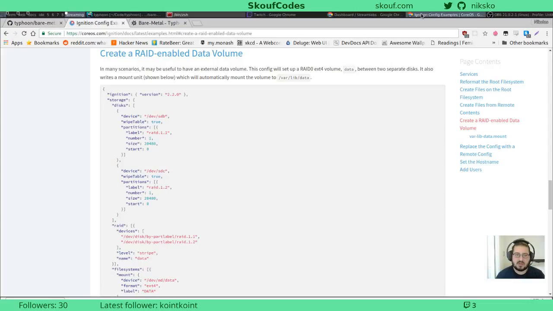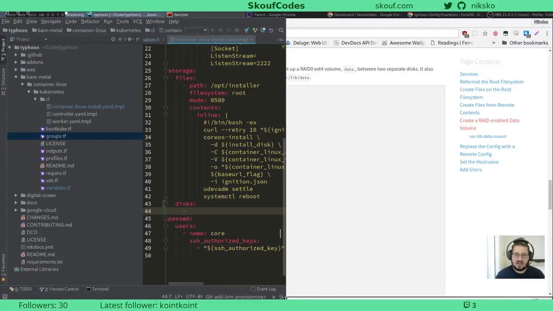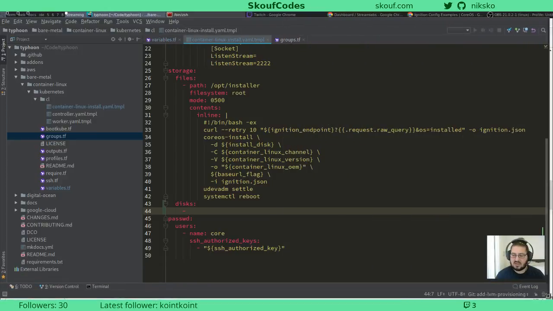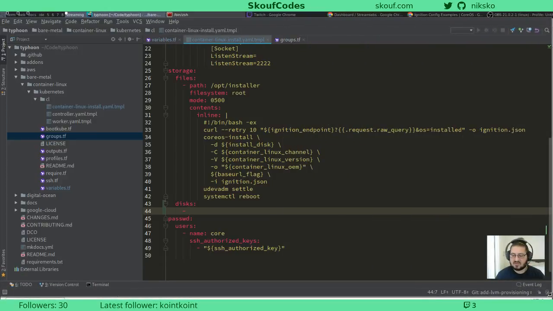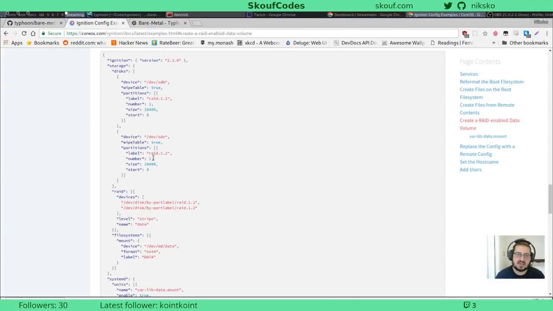We're only going to need one, and now I should probably do split screen, shouldn't I? What do you guys think? Is it more confusing for me to be constantly switching between this config and our code, or should I just go like this and then have the other one on the other side? Let me know your thoughts. I'm curious. I'm still very new to the streaming thing, so I'm still learning what the best way of doing things is. For me, it's easier to do it like this because I'm used to working with multiple desktops and sort of context switching, but that may not be the best for you.